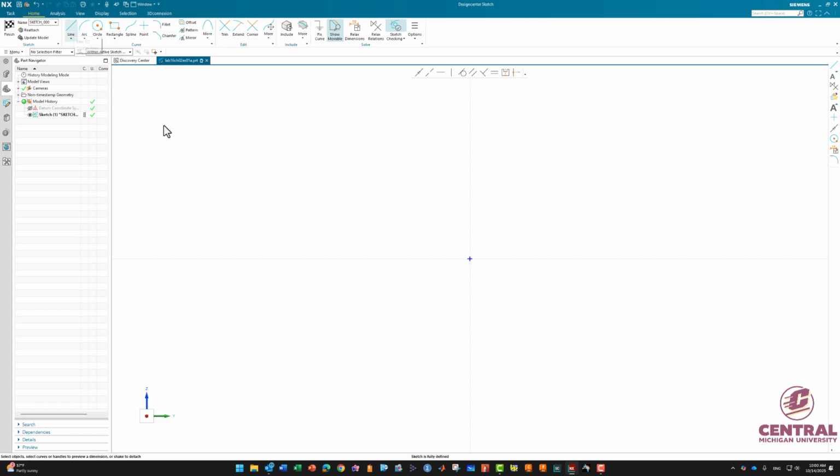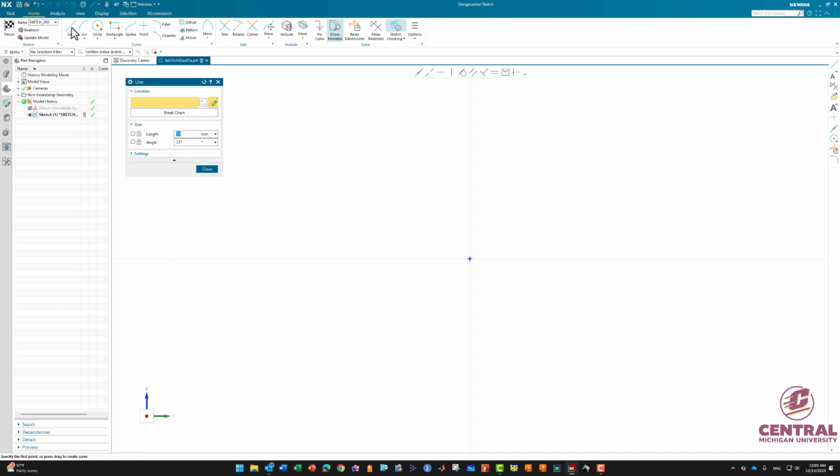Unlike the previous version, Siemens changed some of the interface in the sketch, so there are no profile options. We used to have the profile option so that you could make lines and then an arc as one profile, but now they decided to have a continuation of geometry and make a connection as you keep going. So here's, again, a quick demonstration.